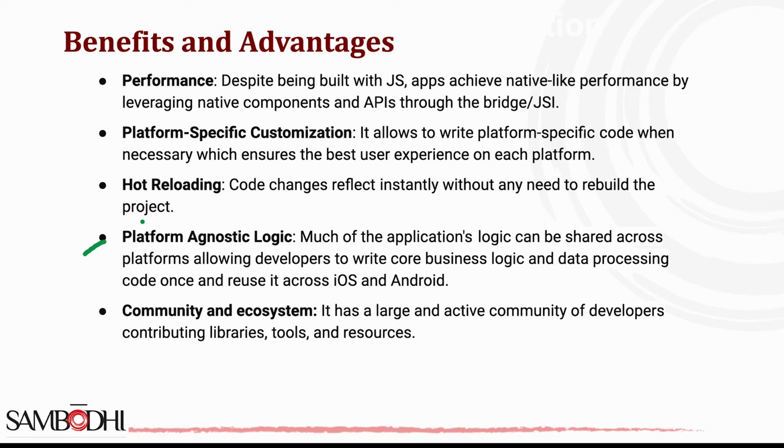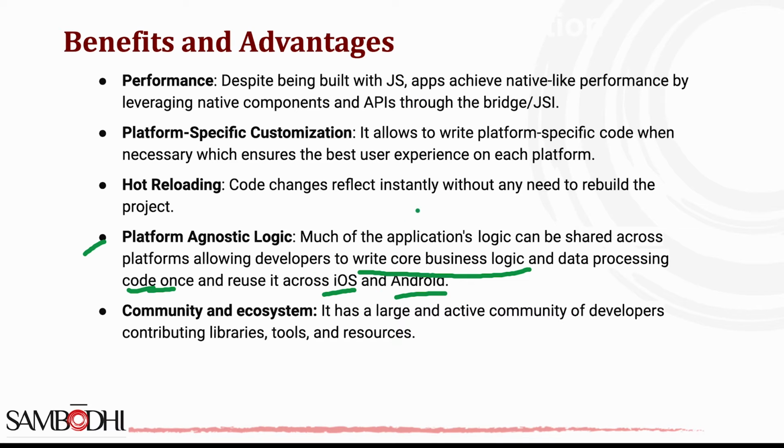The next thing is platform agnostic logic. So much of the application's logic can be shared across the platforms, allowing the developers to write core business logic and data processing code once. Now we just have to write any JavaScript code that we are developing into React Native only once, and we can compile it to iOS and Android.